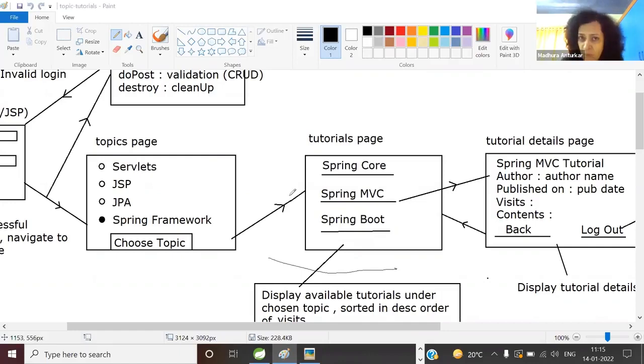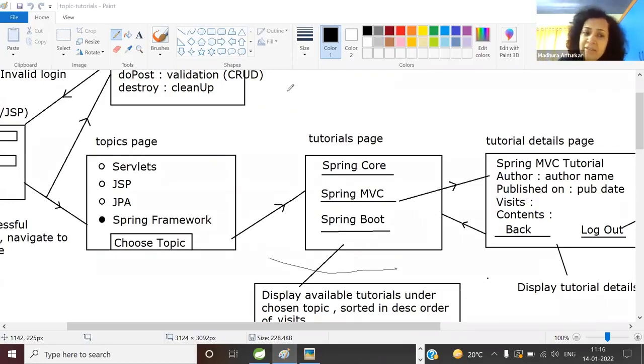Now, just stretch a little bit more, and then we are going to develop this tutorials page. Tell me, this tutorials page, this servlet, a dynamic web page, is it going to require any database access, any data access? Answer is yes. Which Pojo, which DAO will you require for this page? Tutorial page, I'm sorry, tutorial Pojo and tutorial DAO. So in this servlet, which are the methods you will have to override, guys?